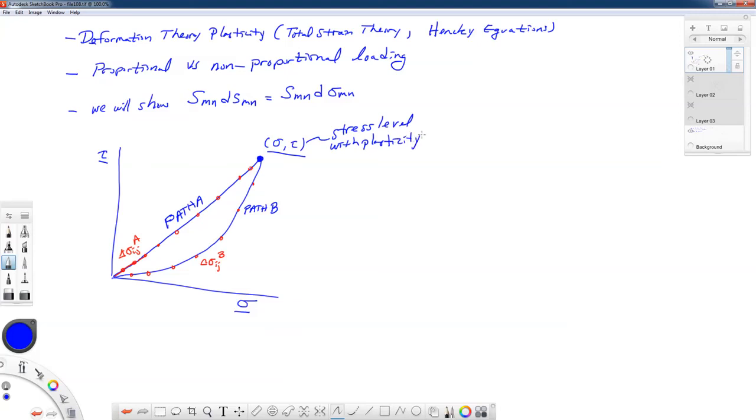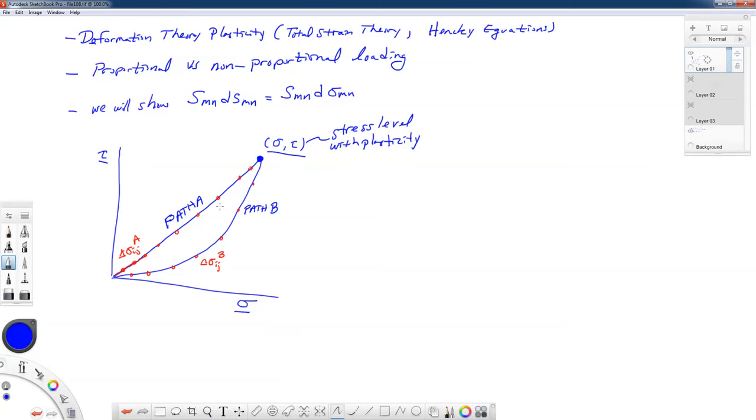Of course, if this was just uniaxial or just pure torsion, we could look at our stress strain curve and see what kind of plastic strains that we have. But we have a combination of tension and torsion. And so path A, if you notice, it's going through the origin and going up to this point in a straight line fashion. That is known as a proportional loading path. Proportional in the mathematical sense is something that is a straight line in this space. All the stress components are proportional to one another, and they maintain that constant of proportionality throughout their entire history. And it also has to go through the origin, strictly speaking.